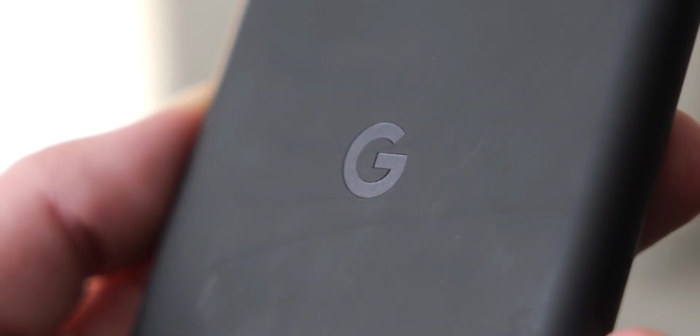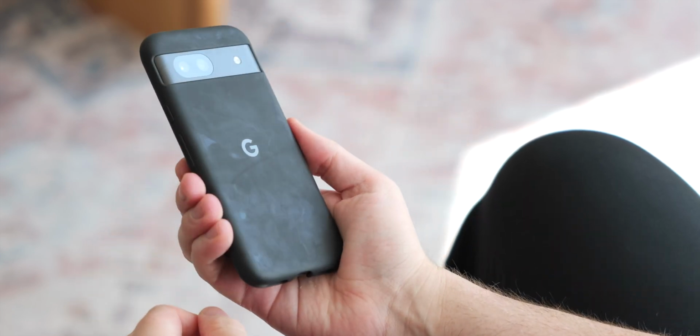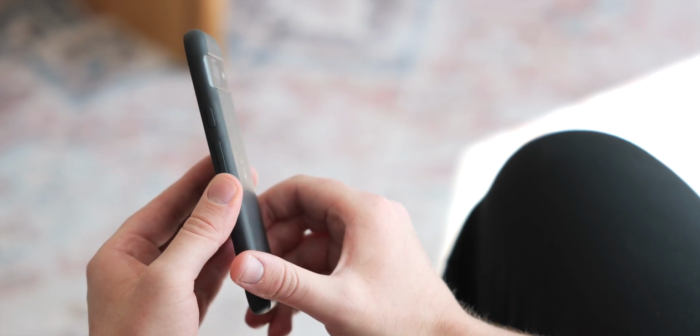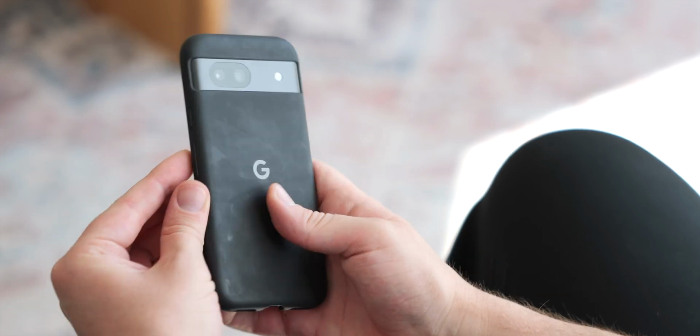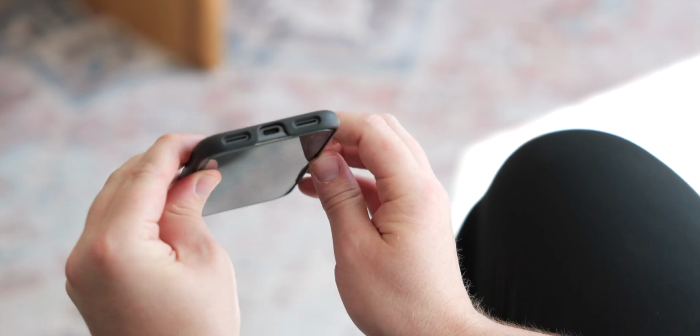Overall, I will say the official Pixel 8a case is a decent option if you prioritise that cohesive design and a Google approved look for your phone, but consider the trade-offs. It does have limited camera protection and a material that might show smudges, so think before you buy this, especially as it is quite high at $30.